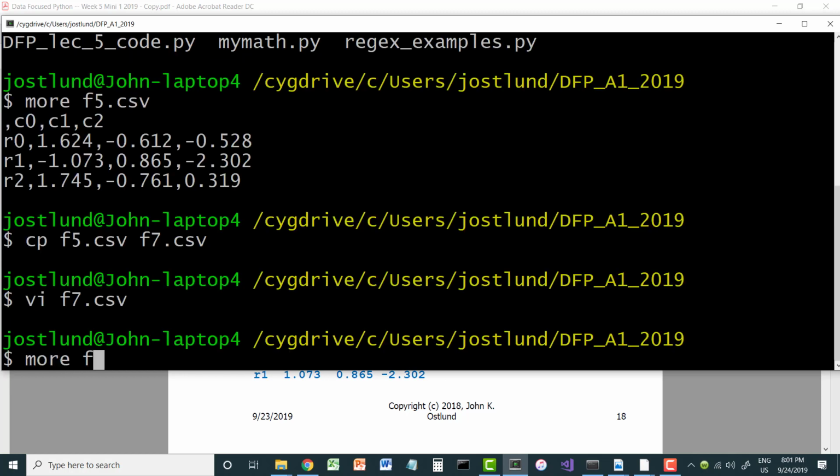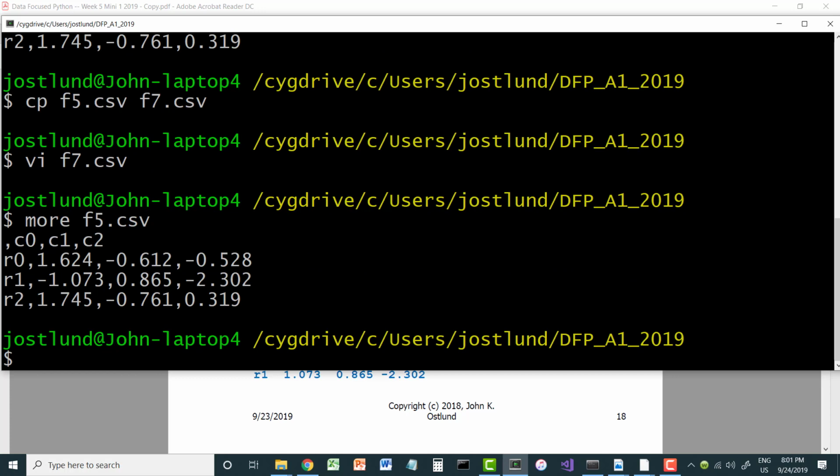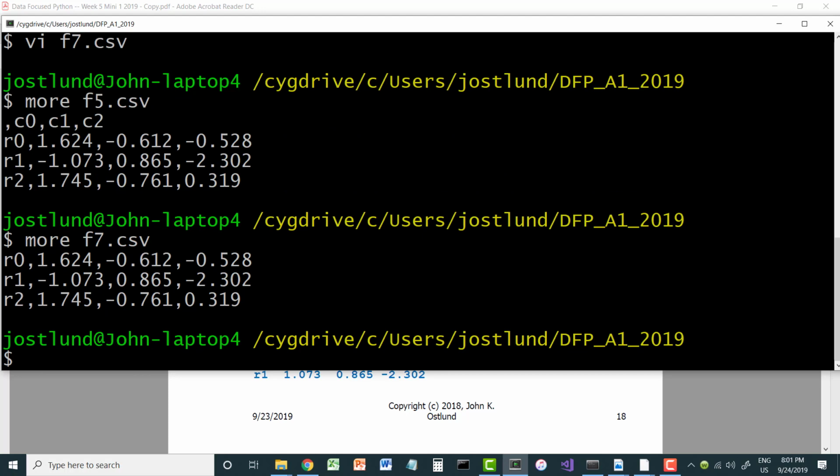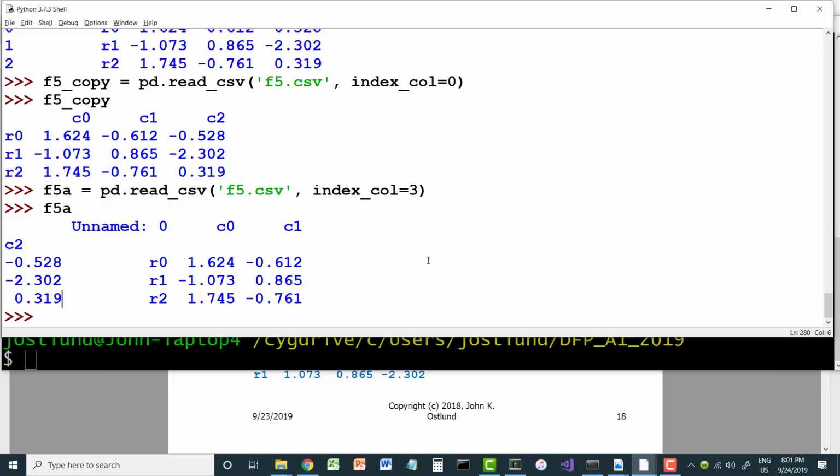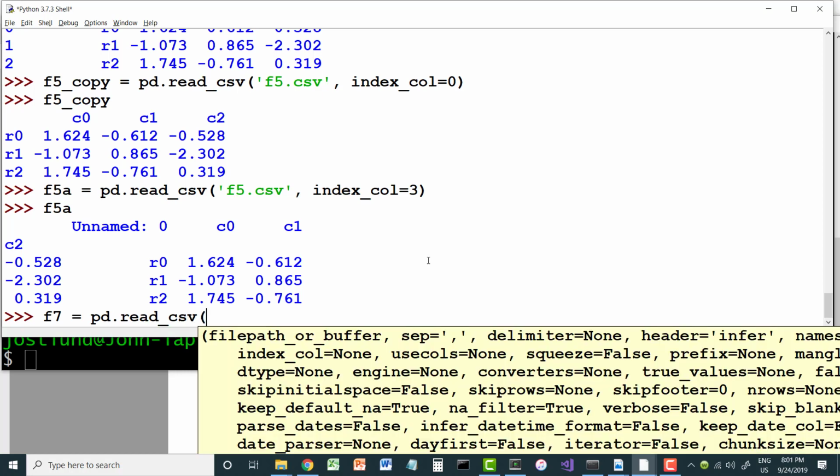Here's the file f7.csv, and then in here I can say f7 gets pd.read_csv, f7.csv.